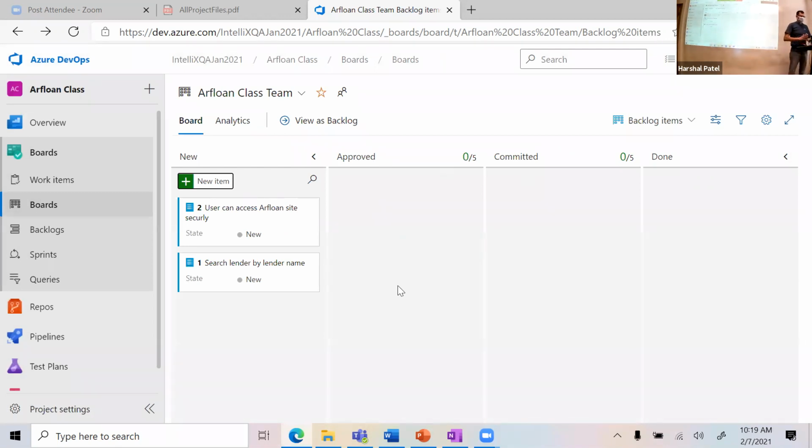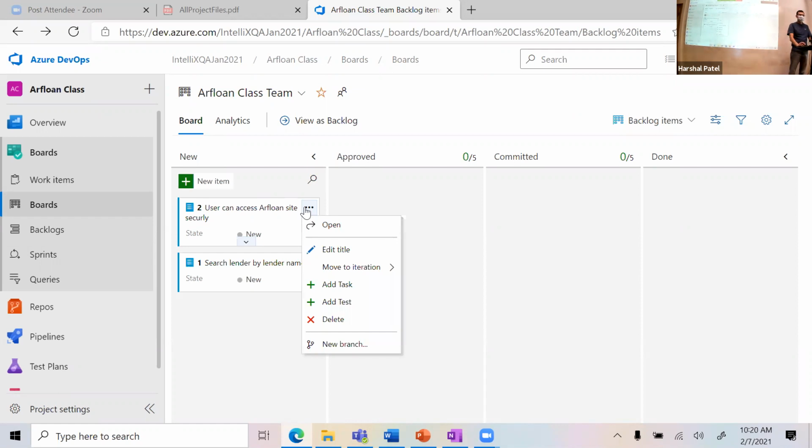Now, what do I need to do as a QA, right? As a QA, you're supposed to write your test cases tied to the story. That's what your tasks are. Here, these 3 dots are where it will allow you to create the task. Now tasks are done by the developers, right? But the test is the one the QA owns. So as a QA, you will go and create a test here. Let me just show you task quickly because this is done by the developers, so I'm going to show you task first.